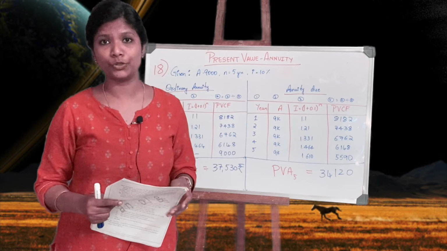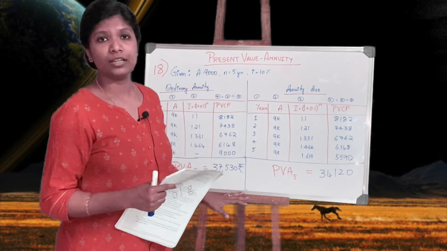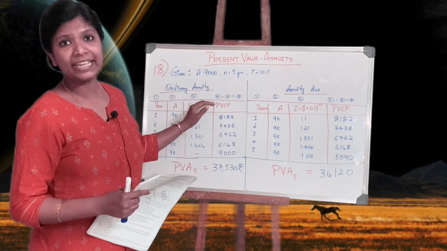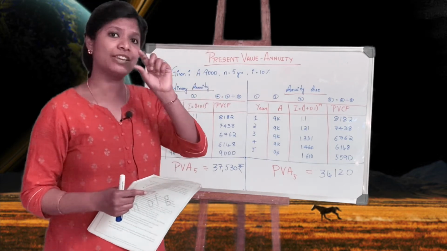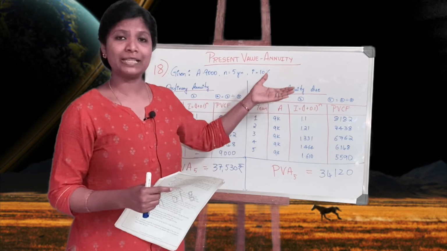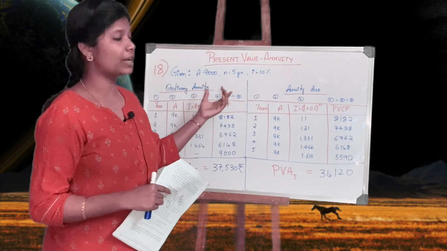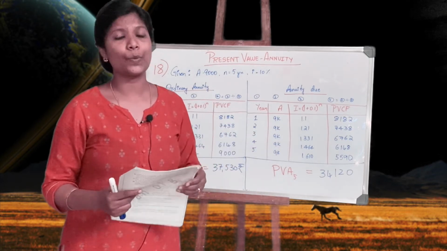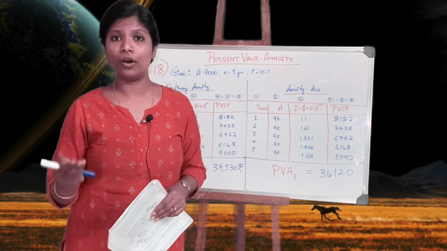So what you need to do is, once you find such questions, once you're beginning the solution for such a question, either you can put up the heading as ordinary annuity, payments made at the end, or you can give a heading annuity due, payments made at the beginning of time period. So whatever heading you put, you can solve accordingly, because the question is not stating whether the payments are made at the end or beginning.